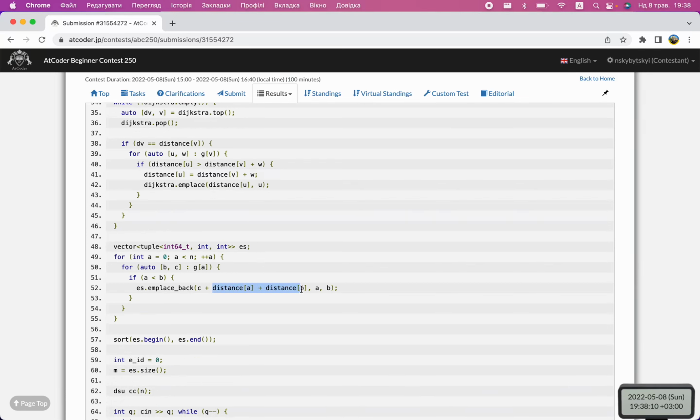So yeah, modifying distances of each edge in such a way, it is quite clever. Better way to write this would be distance A plus C plus distance B, because then you can clearly see a path from one special point to another. Unfortunately, I was not able to think about this in contest, but you can easily prove that it works.